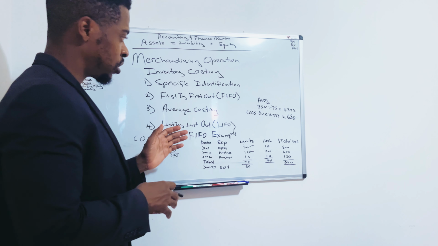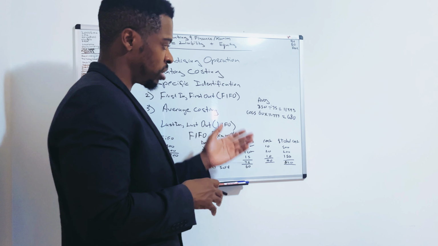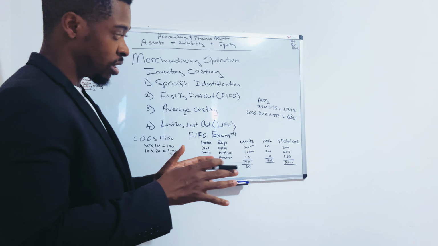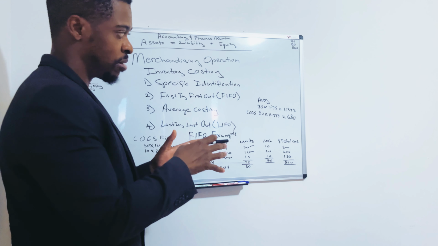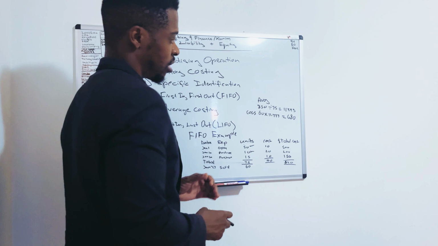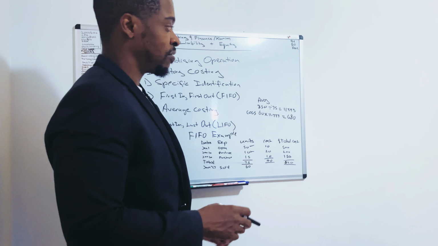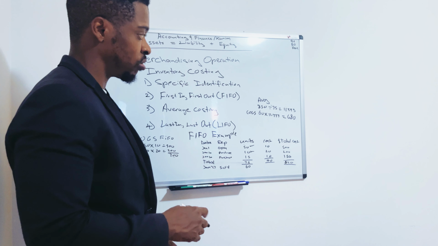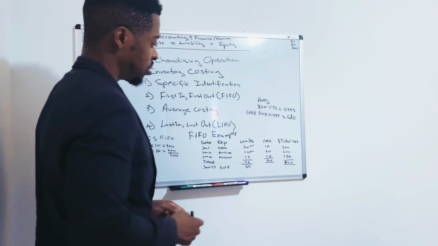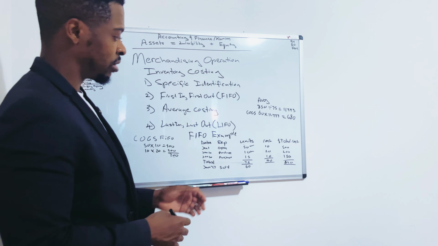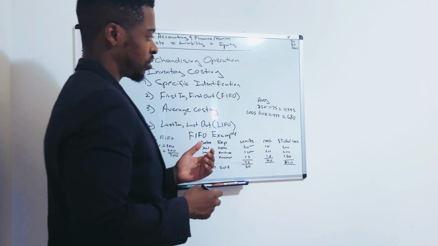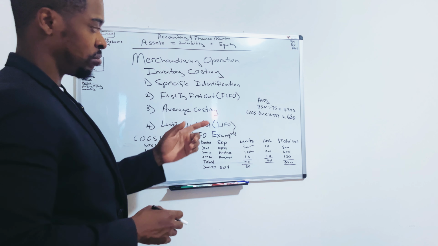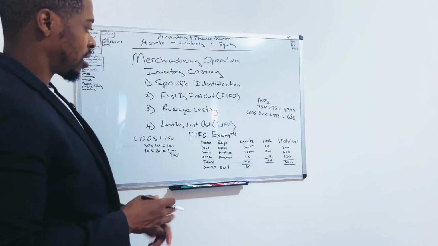And so let's go to average cost. And so average cost is a bit different, right? So we have to take the total amount of cost that we have divided by the total units. And so that gives us $11.33. And so how much do we have to allocate to cost of goods sold? It's the 60 units that we sold on January 27th times 11.33 equals 680. So that's the amount that we have to allocate to cost of goods sold.